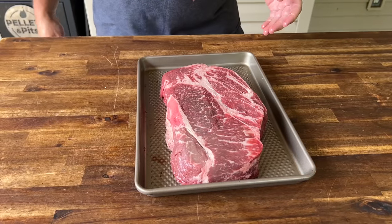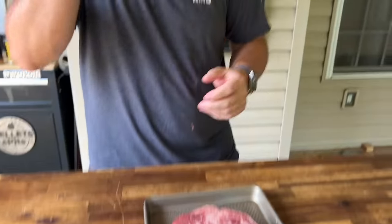I'm going to get the meat seasoned and ready to go, and then we'll go over to the kettle and show you what I found is the best hack I have ever seen or ever been a part of when it comes to the 22-inch. Chuck roast. Why? It's going to take a little time to cook. We're probably looking at maybe 5 to 7 hours. I think that's a good time to illustrate what this hack can do.